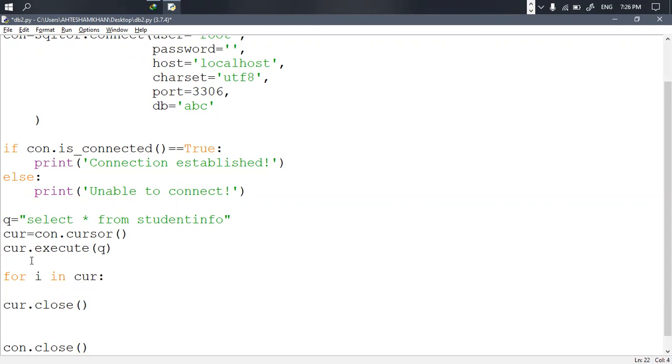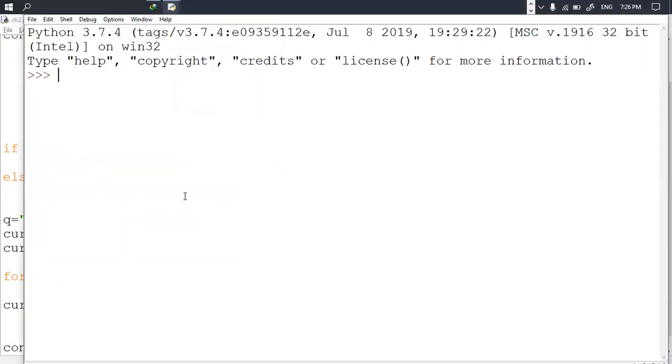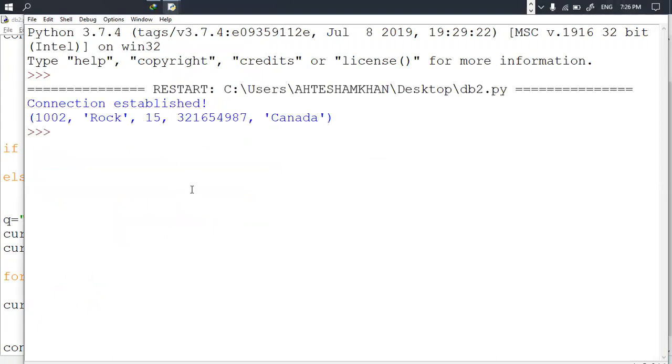After this, print i. We will get all the records from the database. Now execute this command and you will see how many records we have inserted in the database.